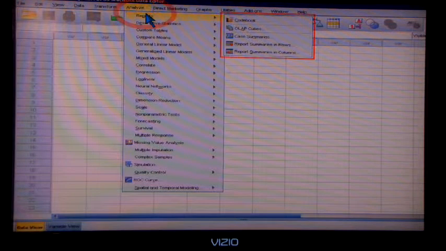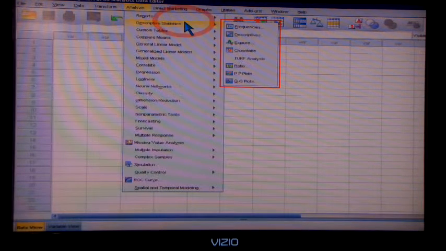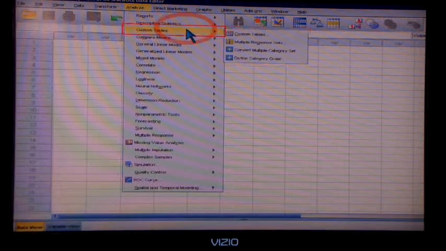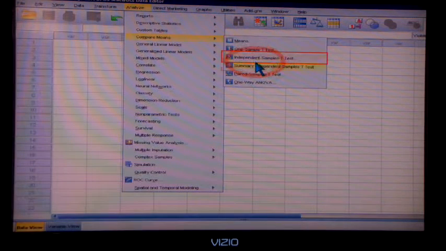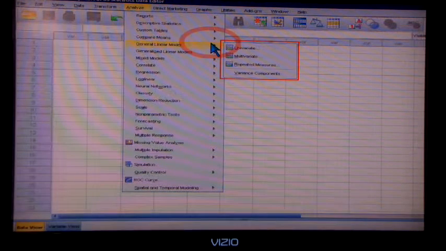Now, yours may be a little bit different than mine because you have the basic. So when I scroll down these, if you do not see it the same on yours, please don't be overly concerned, because as you know, we're co-teaching this course, and the professor realizes what's on your particular software. Okay? So you look down, compare means, one sample t-test and dependent sample t-test, which again on your basic you may not have all of these tests, okay?